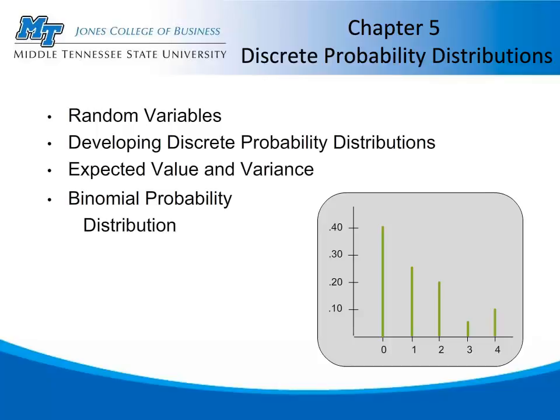There's also the concept of variance. When you look at the difference between the value and the mean, when you look at that deviation and you square it and you come up with the expected value of that, then you've found the variance. And just like in Chapter 3, when you take the square root of the variance, you'll have the standard deviation. But in the next presentation, I'll cover the binomial probability distribution, which is just a special type of discrete probability distribution.